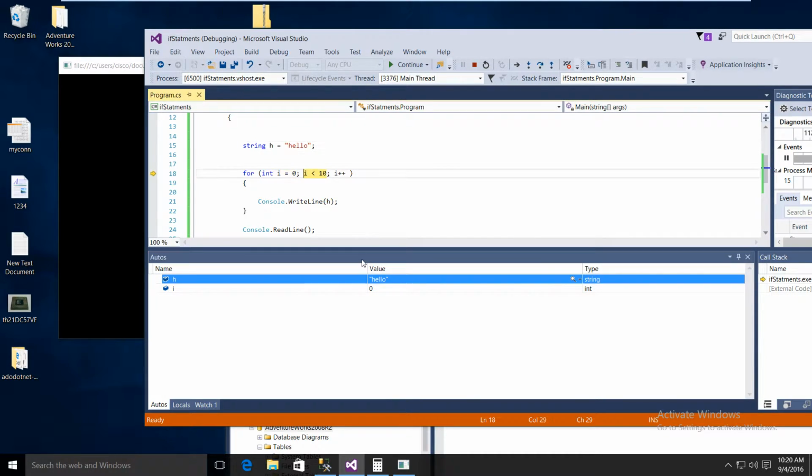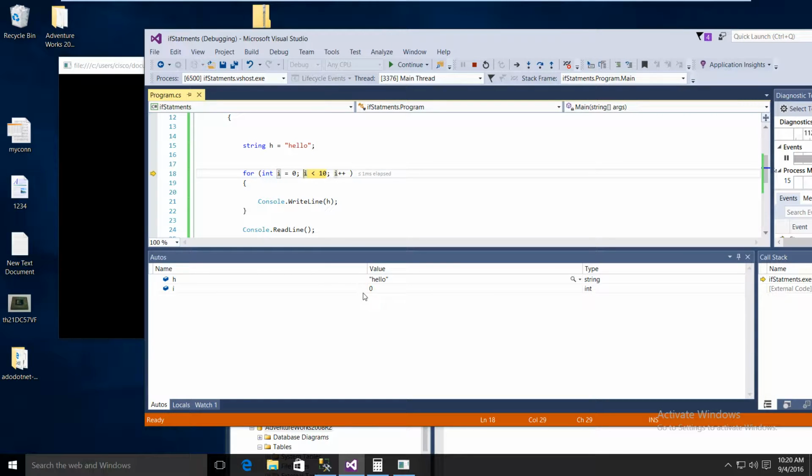And press F11 again. And now what it's doing is it's asking, is this variable I equal to 0? And the answer is yes, because it says I is 0. And it's asking, is I, this is the less than operator, is I less than 10? And look what it says here, true. You see? I is less than 10, true. Why? Because I is equal to 0.